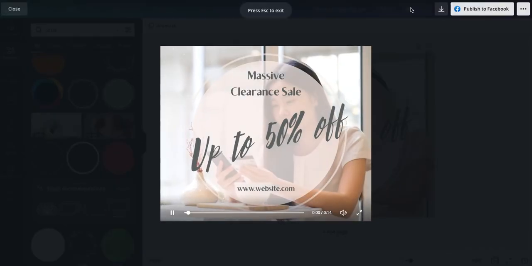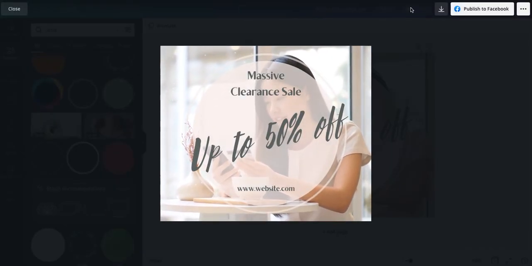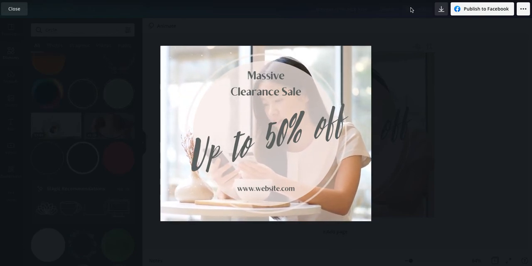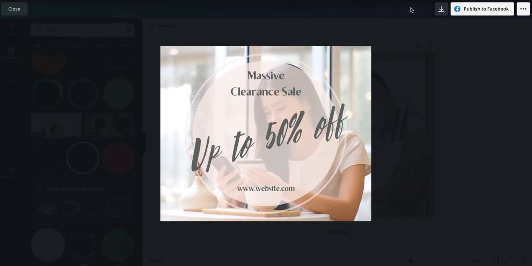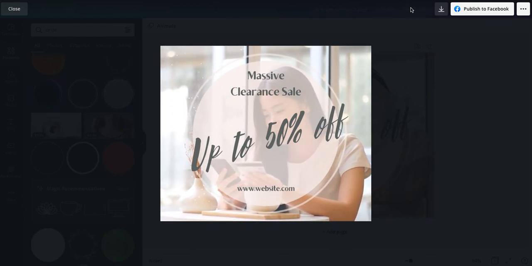If I press play, it will now show you the design. So you've got the video in the background, and we have added that circle in so that that text is visible and can be seen, but you can also see the video still. So nothing is hidden, but you can also direct people. People are going to go, look, 50% off. Oh yeah, it's a clearance sale, and this is where we need to go. So that is what we need people to do. We are directing people to the biggest part of the design, but we're catching their eye with the video in the background. So I'm really looking forward to seeing the videos or animations that you guys make.